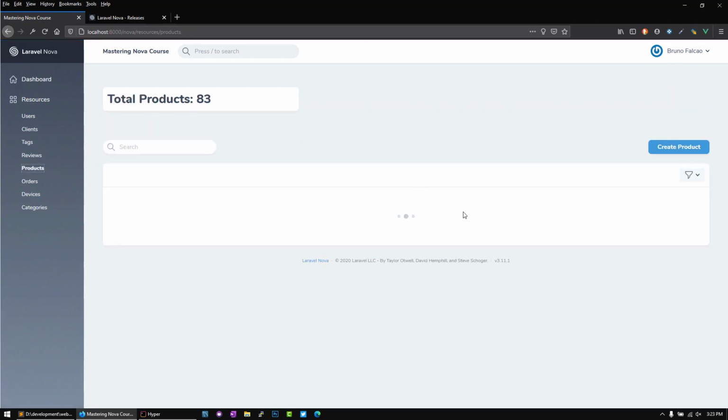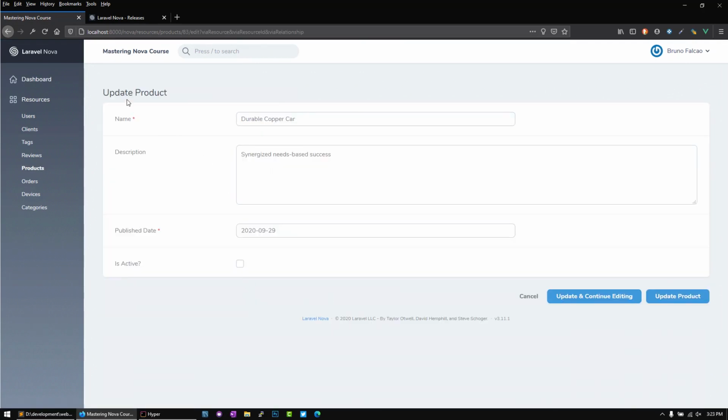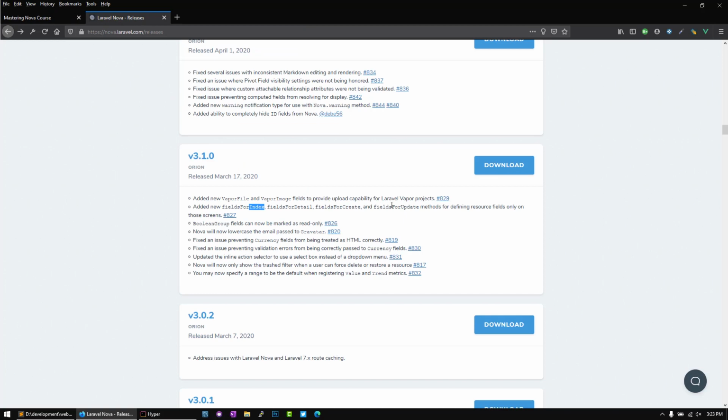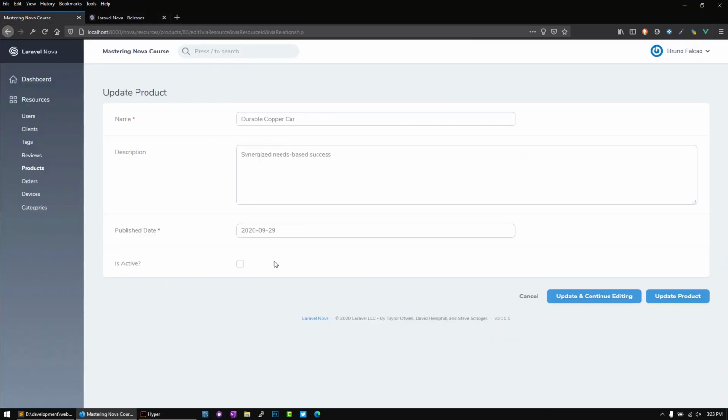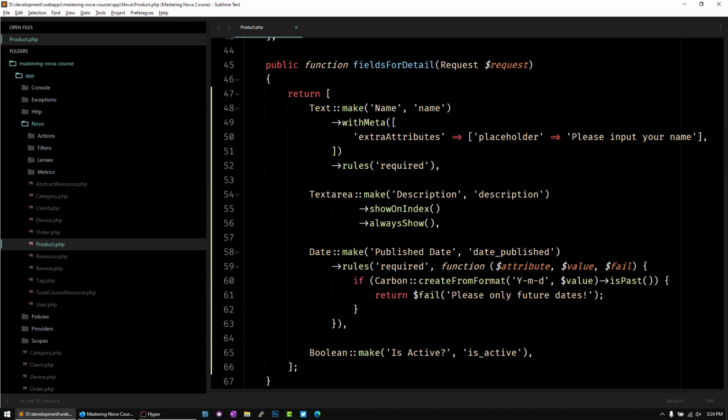Now all the rest, it still loads the fields in case that you don't have the other methods on your resource. So for instance, in this case, the method fieldsForUpdate is not there. So what happens is you just use the normal fields. Laravel Nova will just use the normal fields method. So this allows you again to customize the fields and all the behavior of those fields that are connected to it. So you can actually change any logic on the field specific for that context that you're working on, giving you all the flexibility to customize these views or this context the way you want, given the fields that you want to configure on this array.